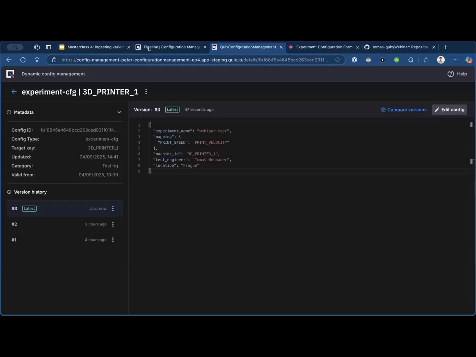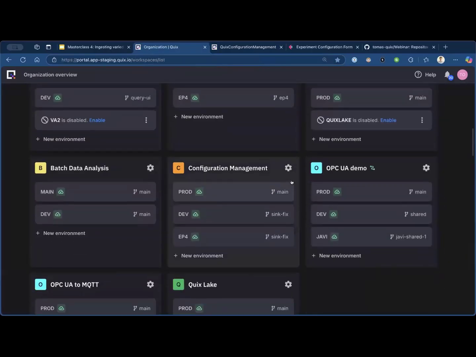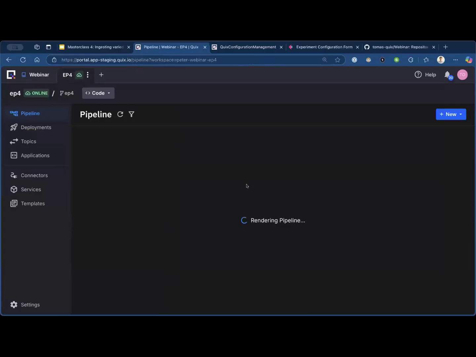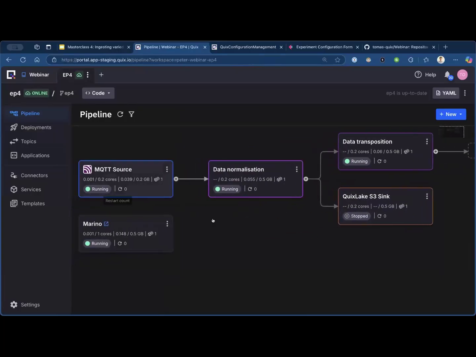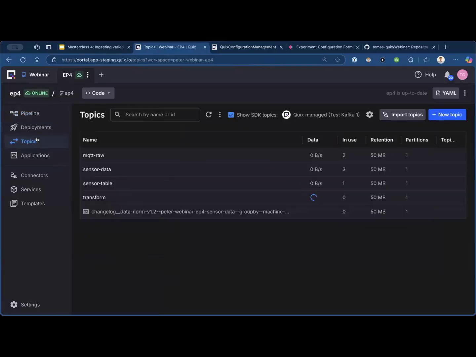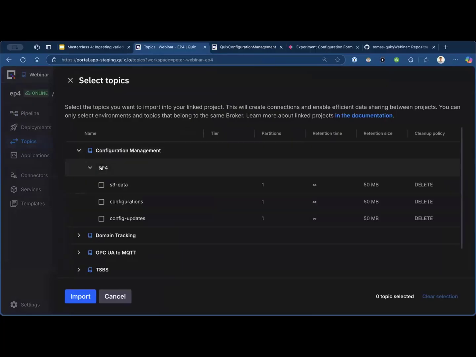So going back to our pipeline, to our webinar project, what I'm going to do now is that here in topics, I'm going to import a link to my configuration project. This is to listen not just for the sensor data, but also the configurations and their update.